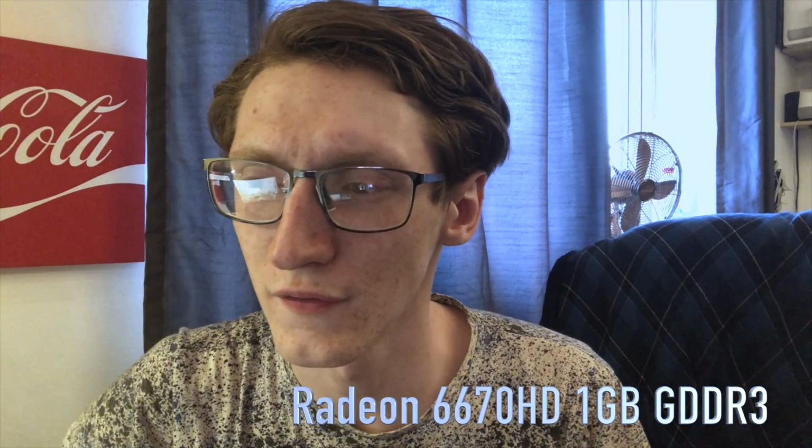It came with a Radeon HD 5670, I think, with 1 gig of GDDR3 RAM, which wasn't very good. So I stuck my personal GTX 660 in there, 2 gigs overclocked edition. Not a massively great card, but you know, it's pretty fitting with the times of this machine, 2012, 2013. And I ended up with one hell of a gaming box.